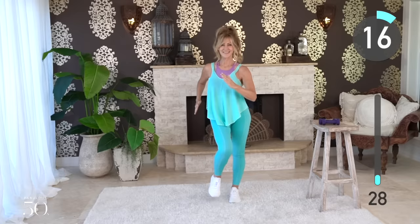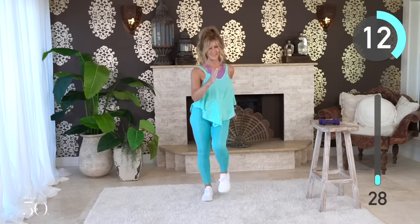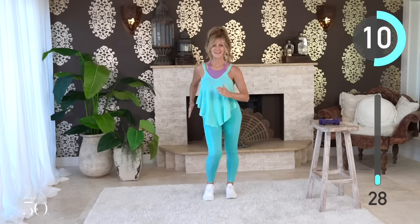Start walking. Remember, weights are optional. Take it at your own pace and breathe. Make sure that you've got some water close by because you're going to definitely need it.